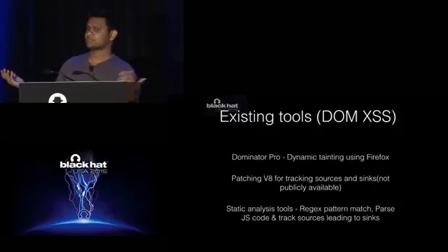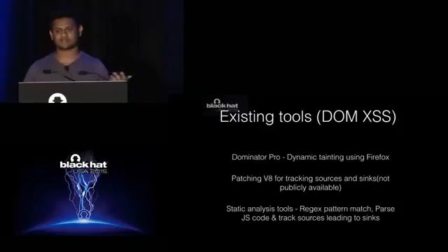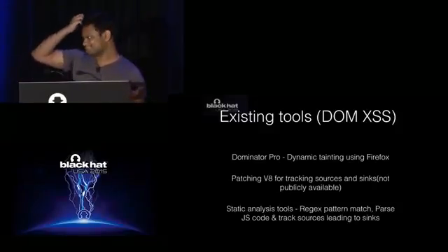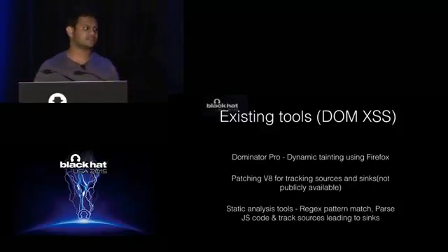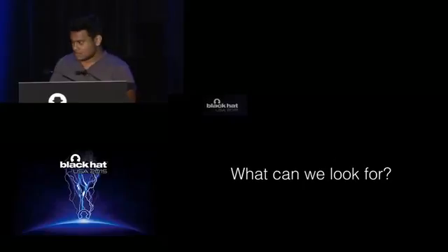So it's a problem for pen testers. And even static analysis, I said, can be useful in some cases, but I'm not a big fan of regex and simple string matches trying to find vulnerabilities in complex web apps. So I thought of a way. What can we look for?